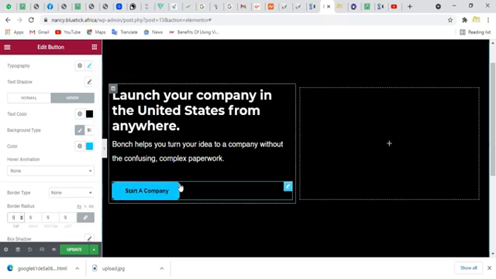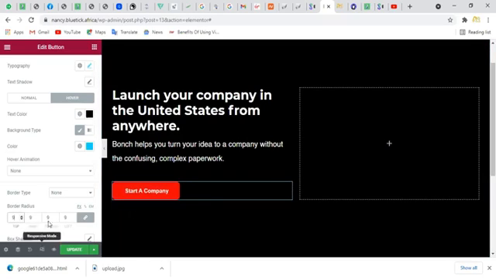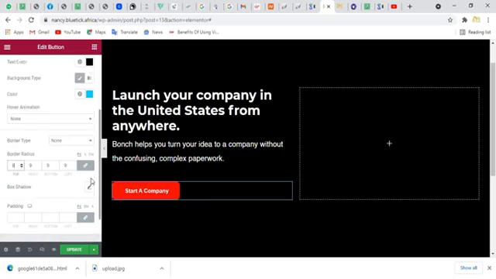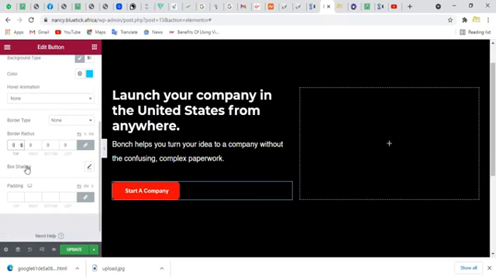Are we seeing the curve? We have a curved edge now, but it's not that big. Later, I'm going to show you the function of this box and this padding. But let's move on, we are going to learn that later. So let's publish and see how the page looks.